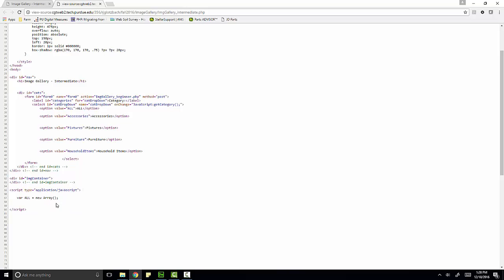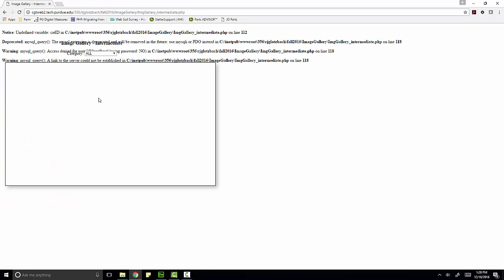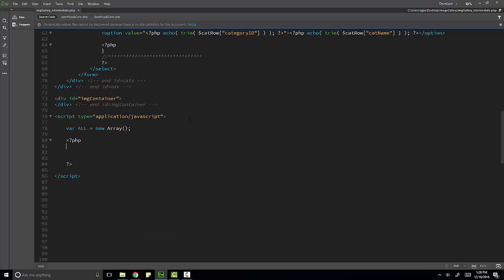And we're going to write some PHP, but you're not going to actually see the results of that PHP until we refresh the page in the browser and then view the source after it's been loaded in the browser. So I wanted to go ahead and start showing you where we're going to be looking. So let's go ahead and come back to Dreamweaver, and let's get started.